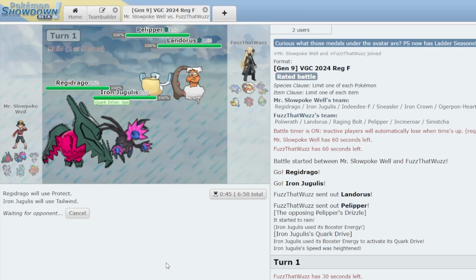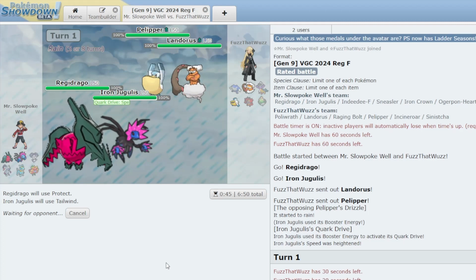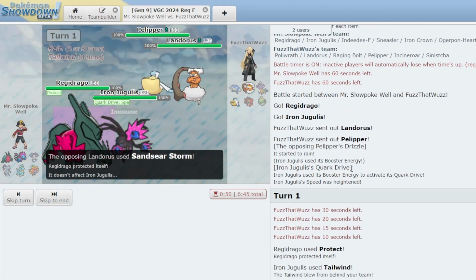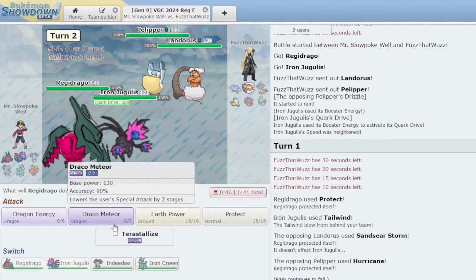But hopefully they'll let me have this and also a Dragon Cheer. But not up to me. They're really thinking. And I can only assume they recognize me too. They know I just attacked last time. But nope, we dodged the Sandsear Storm Hurricane double whammy.